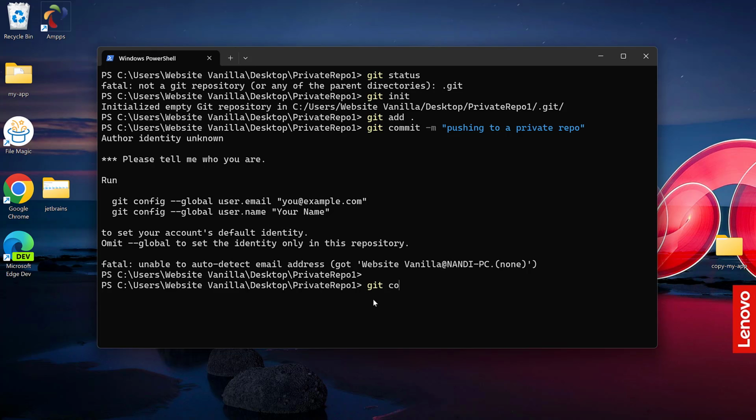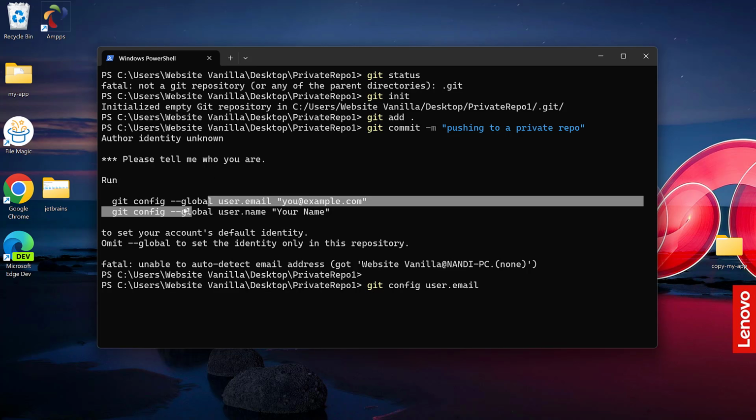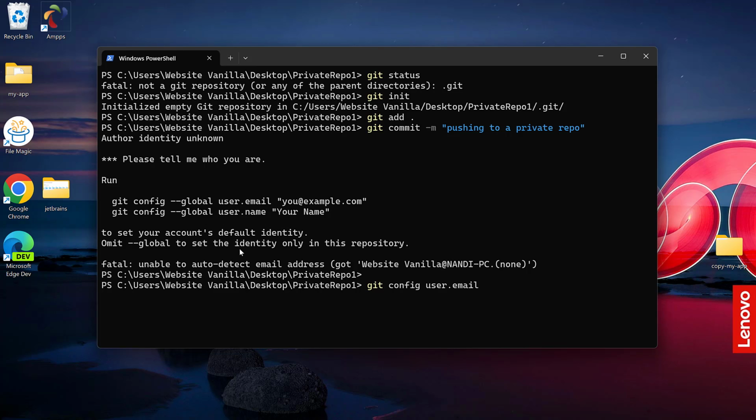I can say git config user.email. You don't have to use the global flag. If you use the global flag, it means all the projects you make on your computer will be associated with this username. Here I just want to associate this one project, so I'm not going to use the global flag.